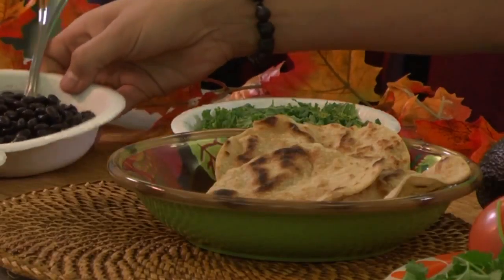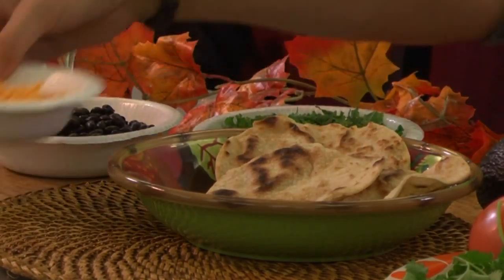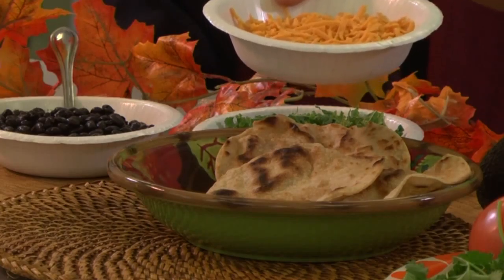Tell us a little bit about the vegan replacement, because typically in Latin food there's a lot of chicken, a lot of beef, a lot of pork. Maybe tell us about some of the alternatives. Obviously, lots of fruits and veggies, as we can see. But how do you use the spices and other ingredients to replace that? Sure. Well, these are kale tostadas, which are going to contain raw kale, black beans, and we use something called Daya cheese, which is a dairy-free cheese, but tastes very similar.